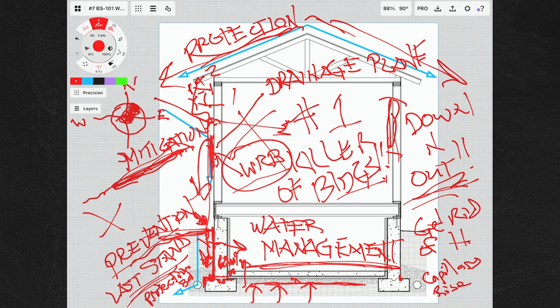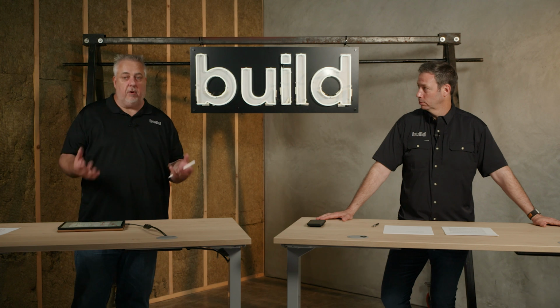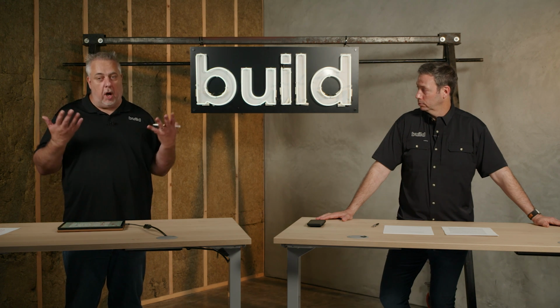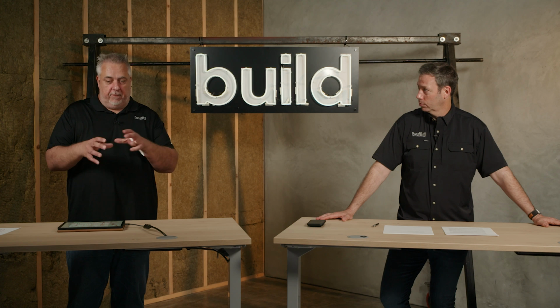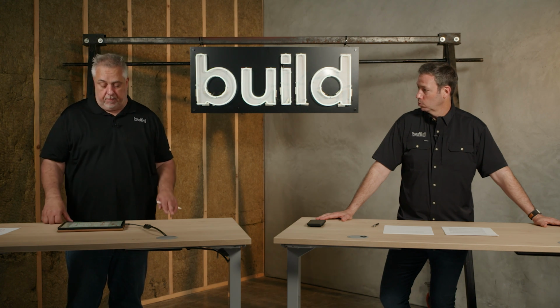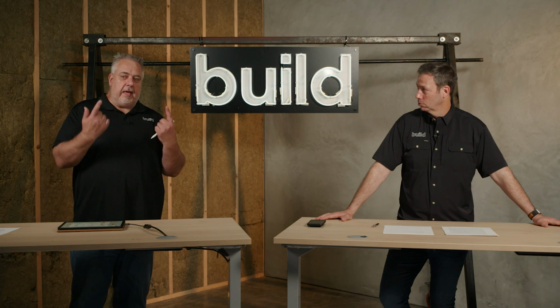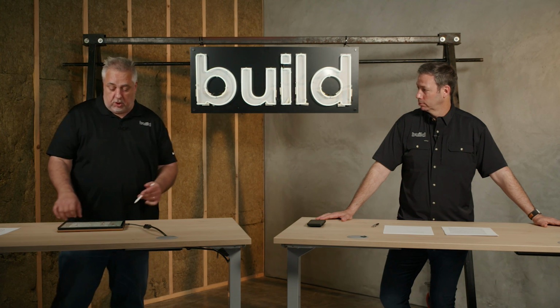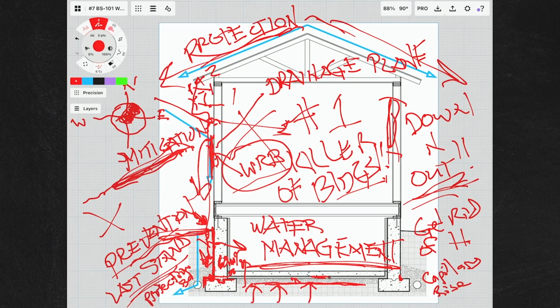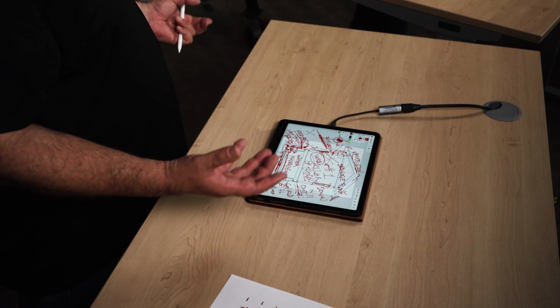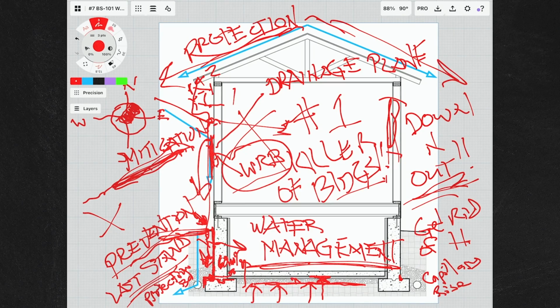And capillary rise is nothing more than a material's ability to move water vertically by virtue of the material that is there, right? So obviously stone really can't move water, but if that was dirt right up to the underside of the slab, that water could migrate all the way up. And concrete is a sponge. Yeah, that's right. So that water wouldn't stop there. That water would continue to rise up through there.